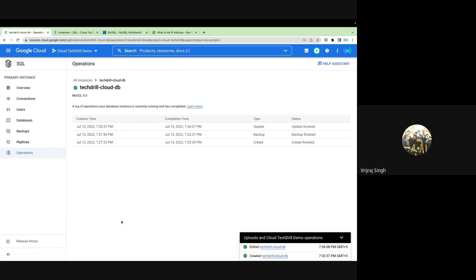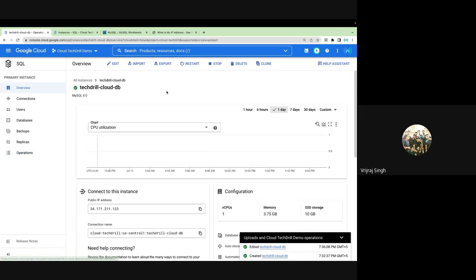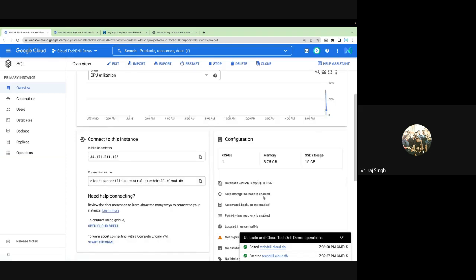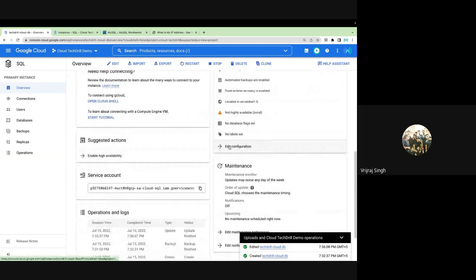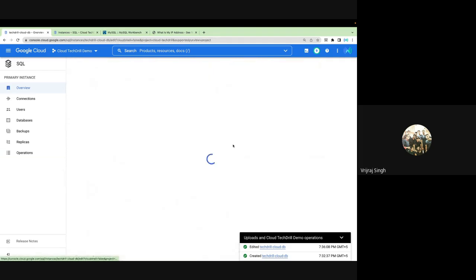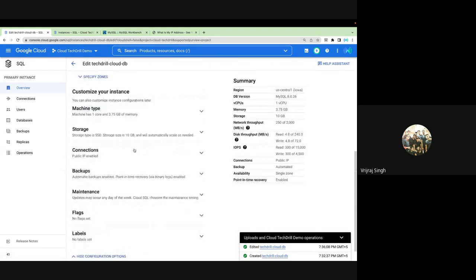Here you will get the log reports about the data, like which create operations and update operations were performed. If you want to change the configuration of the database, you can go to the edit configuration section and define the configurations.